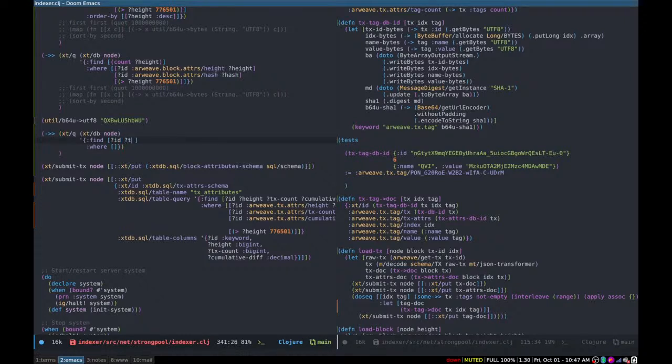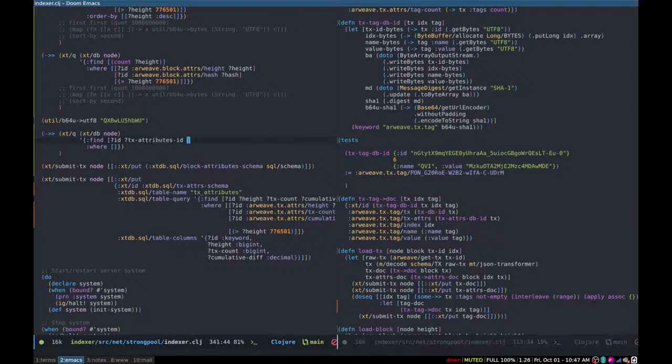Yeah, so TX. What should we call this? I actually haven't defined one like this yet, so I think I would call this TX. Oh, I don't even care about linking. I just want, okay, let's do TX attributes ID. So that's going to be this. This is so we can do joins.